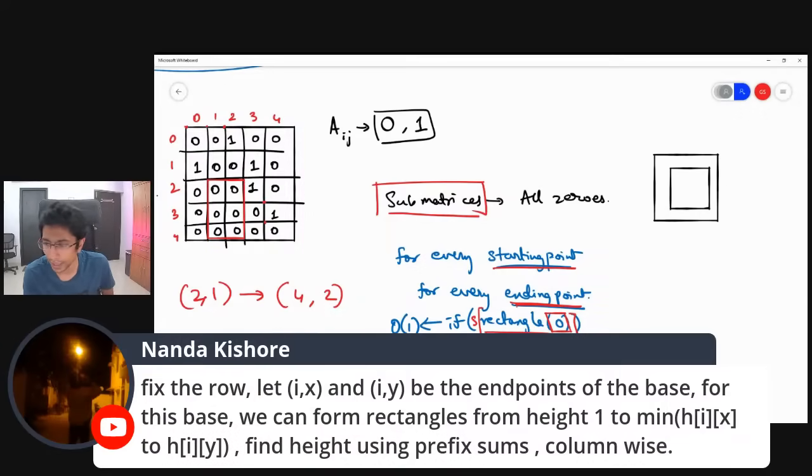Basically, the idea is you have this rectangle, and then you can form a shape of ones which are creating a boundary. If I'm accurately representing the solution, Nandakishore, this is what I understand. You're creating a boundary like a coast, and in this coast you can go up to a particular point, right? Then when you move forward, you reuse a lot of this coast. You keep moving forward in a linked list fashion, reusing this coast and finding the total number of rectangles you can create, because the maximum number of rectangles you can create from any point is going to be reducing as you keep going down. If that is the general idea.